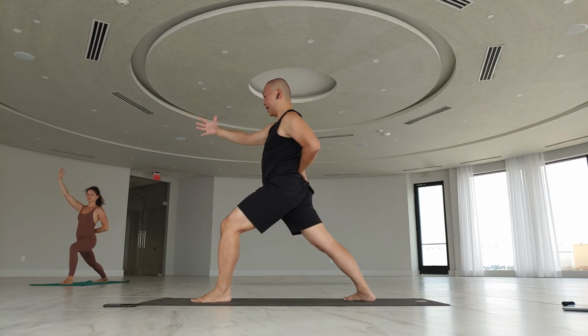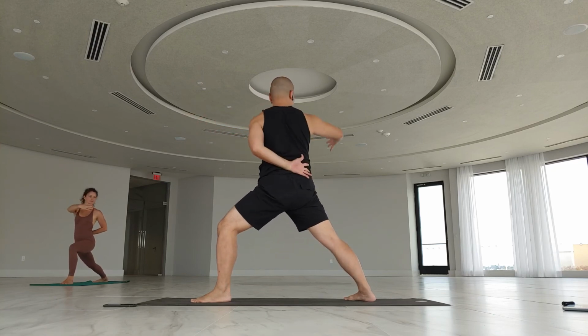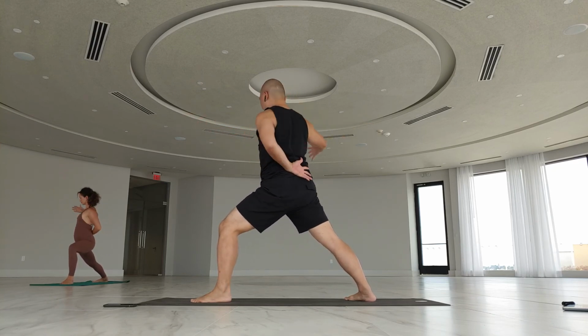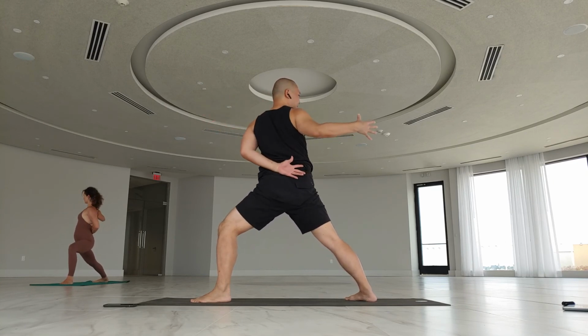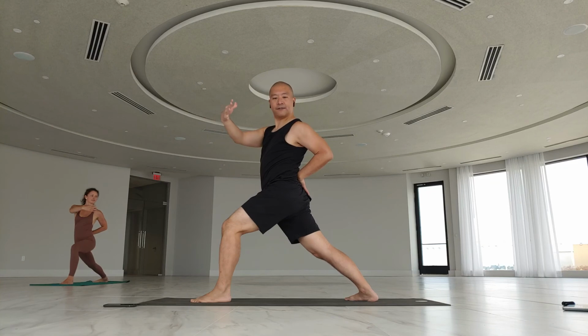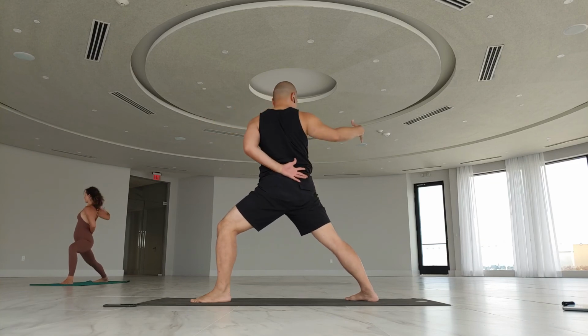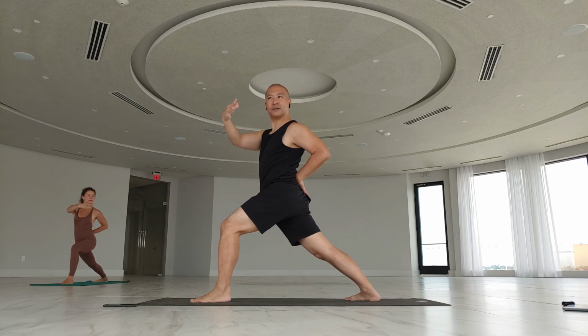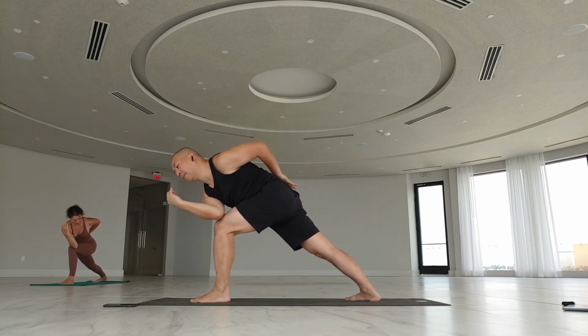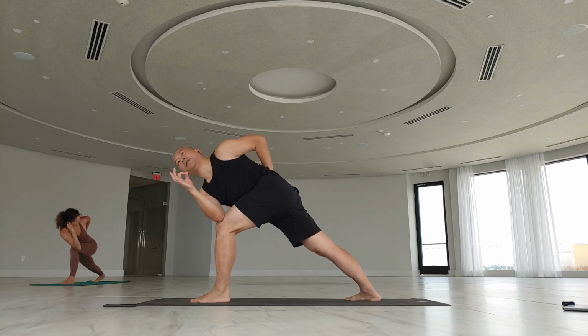Right arm forward. Bend your right elbow. Inhale. Draw the right elbow back. Exhale. Twist to your left. Inhale, draw back. Exhale, twist left. Inhale, draw back. Exhale, twist left. Stay twisting to your left. Then lean forward, right elbow, outer left knee, and twist deeper.